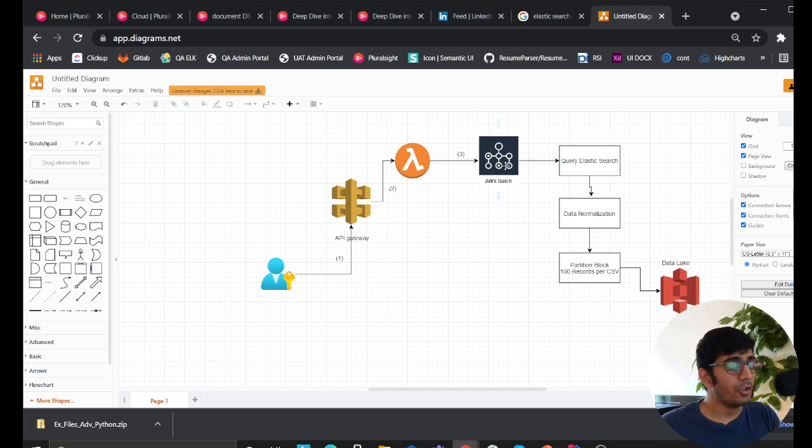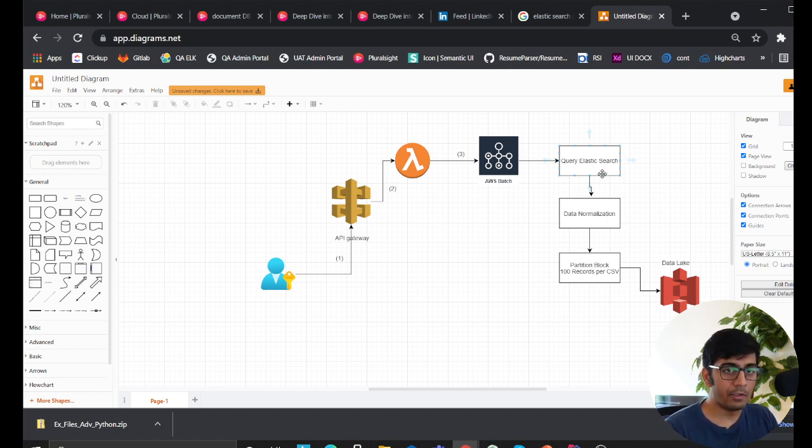Once the user passed that payload, in the batch function, AWS Batch, you have to implement a query generator based on whatever the user passed. Let's take an easy example, job title and city. He wants all the jobs in a particular city, right? So you would query the Elasticsearch, and you have to implement pagination, right? Because you cannot query all of, let's say, 100 million records. So you will query with a batch size of 500 or 1000.